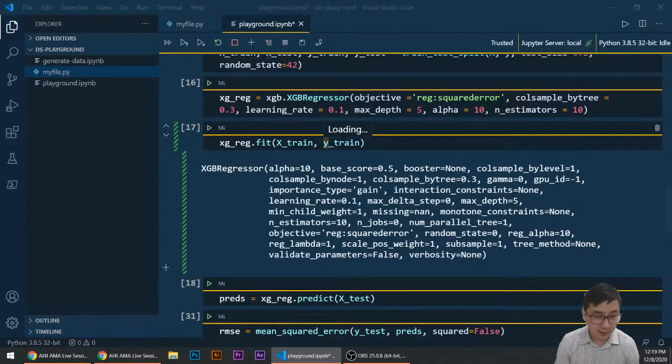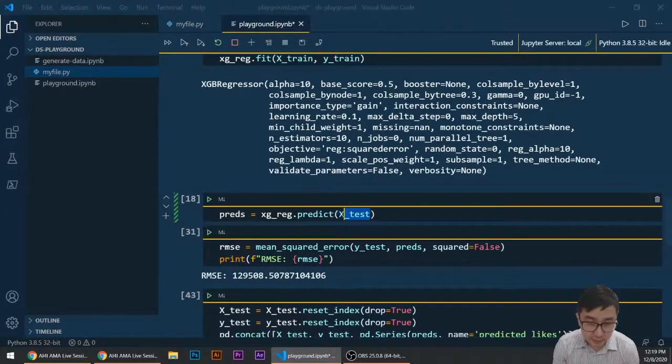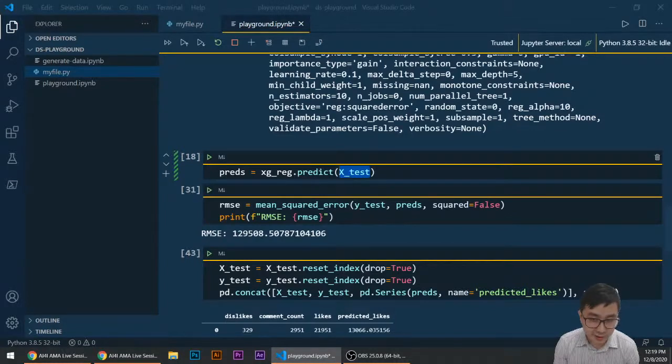Then after you lock him in this tower and let him learn all of these 10-year series, you finally open up the little window to the tower and slide your test paper into his room to test how well he has learned the concepts of ratios. You give him the test, and the test will be X test. You ask him to predict, to come up with his answers based on X test. And then my answer sheet, which he doesn't have, is Y test. I will compare my answer sheet to his answers and see how accurate he is. RMSE is the root mean square error. It's a way to see how close his answers are to my answers in a simple one-value metric.